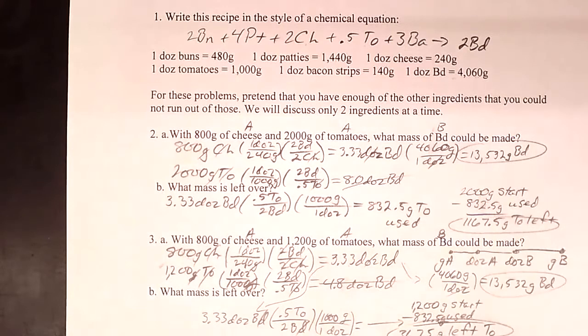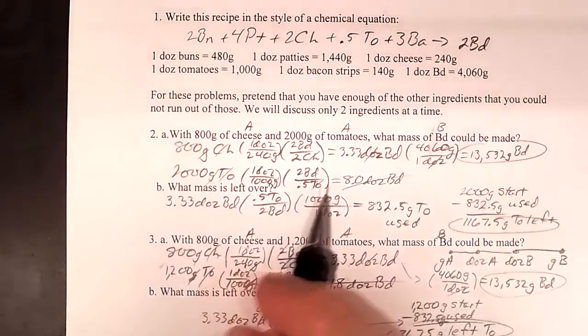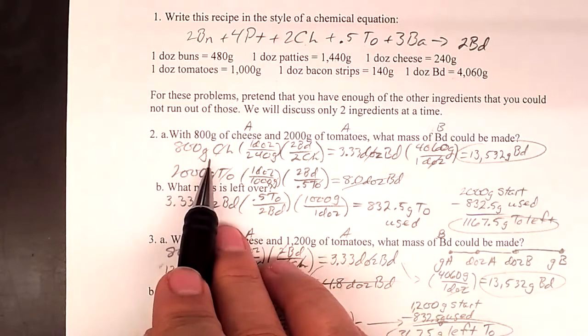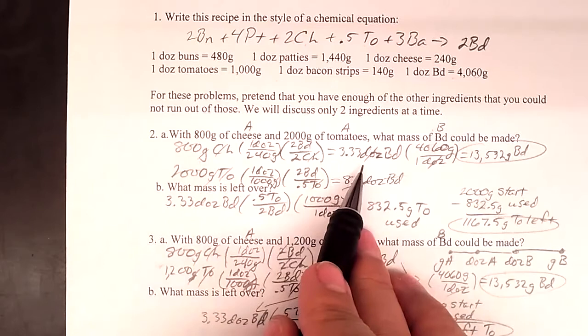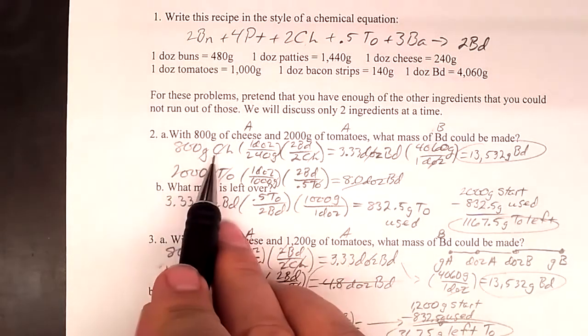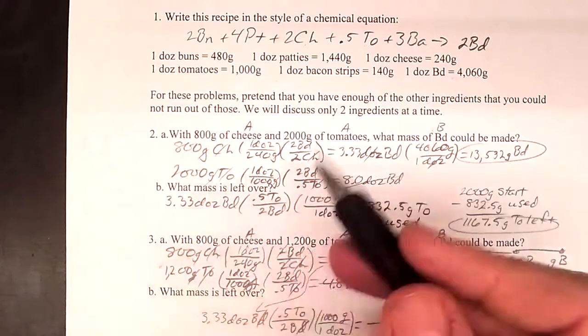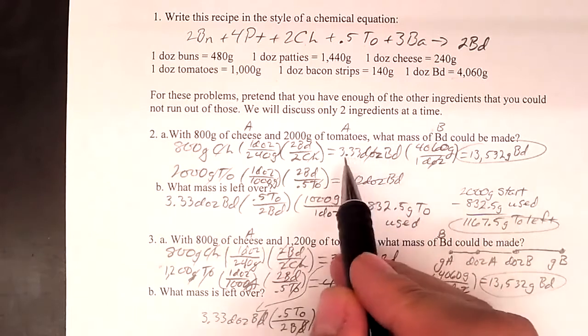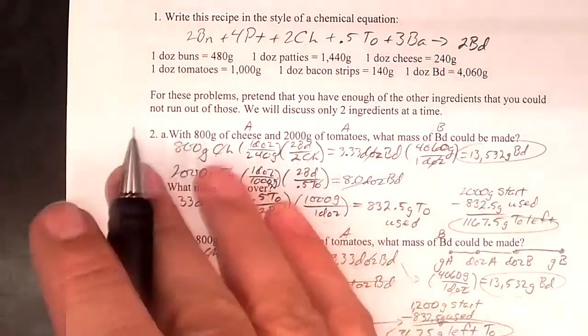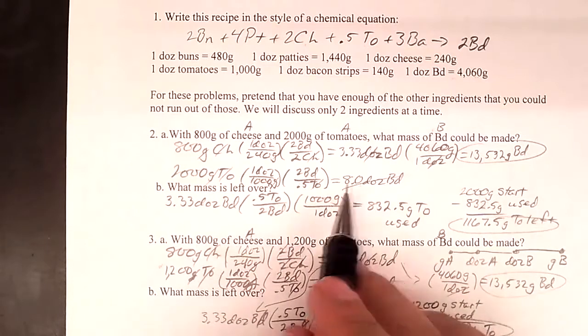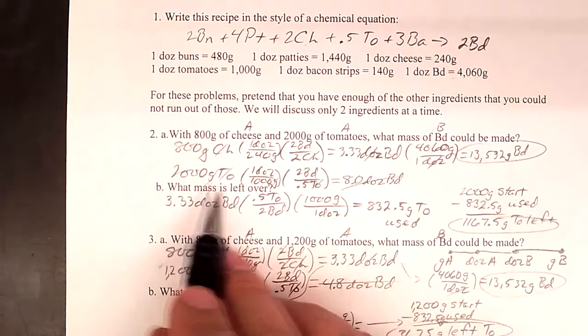Now, what's a little bit more tricky is the mass leftover. So let me see this little background information. This number is possible only if you use up all the grams of cheese. So how much of this is left when you make all that? And the answer is none of it. None of this is leftover. It's all gone. However, remember, we said we could make eight dozen bacon double cheeseburgers maybe with this amount. So we're making bacon double cheeseburgers. And we hit 3.333 and we run out of cheese. And it's over. Are you getting to eight? Nope. So what do you have extra of? We have extra tomatoes. Because we stopped before we used them all up. We would have had to make eight dozen bacon double cheeseburgers to use all this up. And we didn't make that. So we didn't use all this up. So this is the thing that we will have extras of.